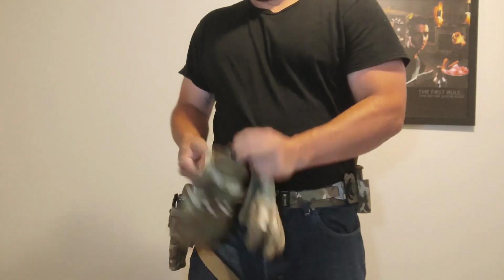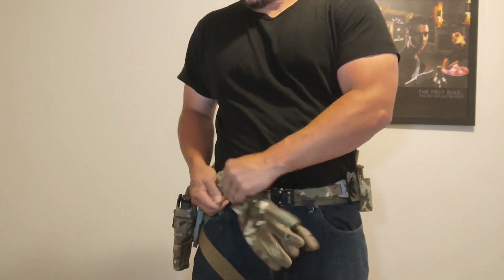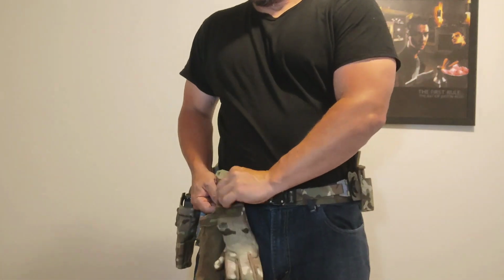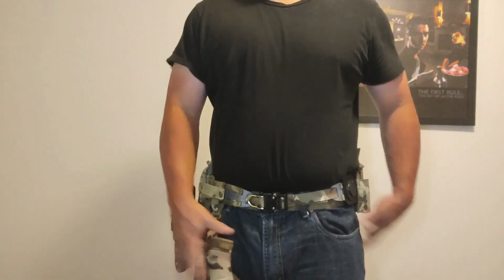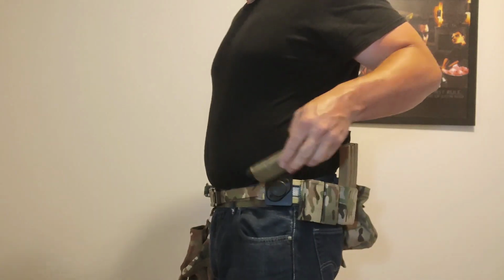That's probably the biggest issue with the TOPTAC holder, is that the clasp is a little bit hooked upward, a little too steep, and actually makes it fairly difficult to get the gloves out, but easier to get them back on the hook. But yeah, now working our way over to the magazine holsters.